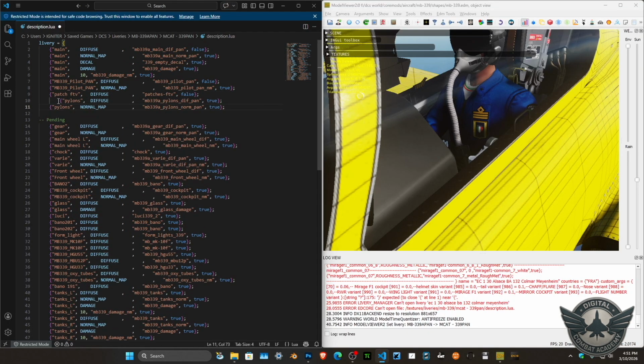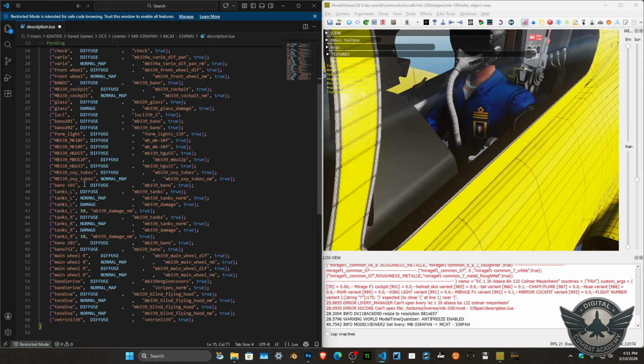Boom here, and I'll set them to false, even though we don't see them by default here. Then the tanks, the Bano 19, okay, this one, the tanks also will do, but we need to be careful. How many tanks are there? Okay, no, these are all correct because these are the tanks, the normal map, the damaged one, and the damaged normal map. So these ones are fine.